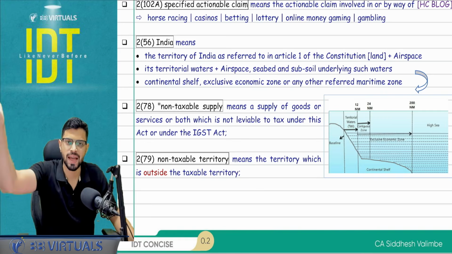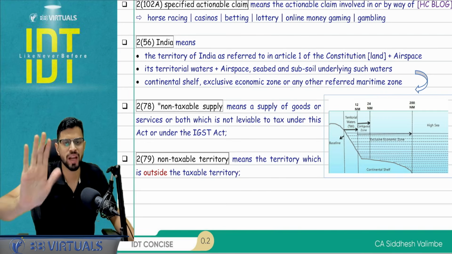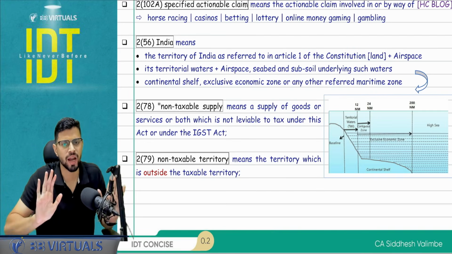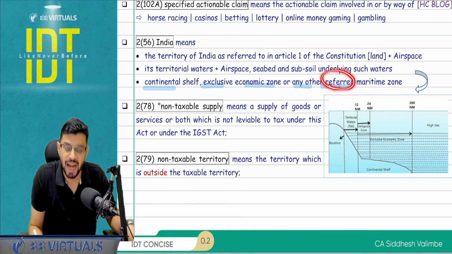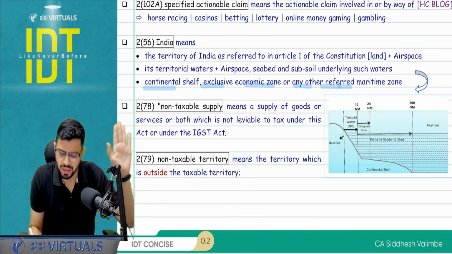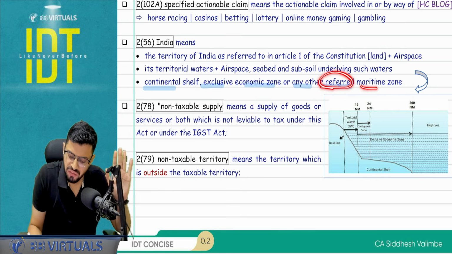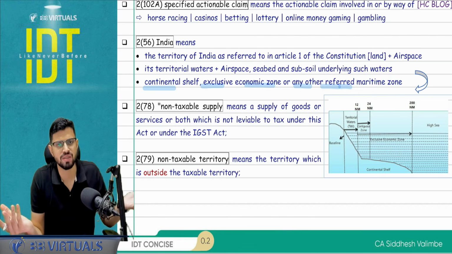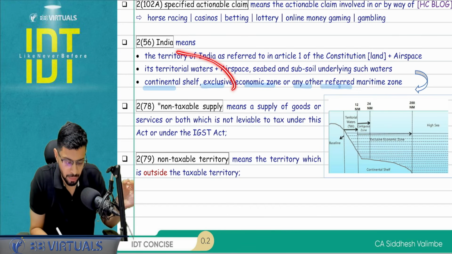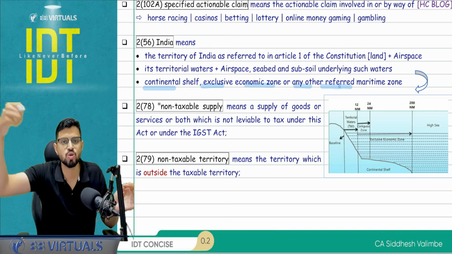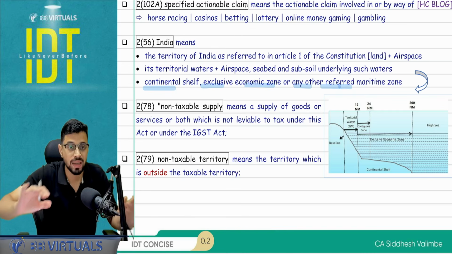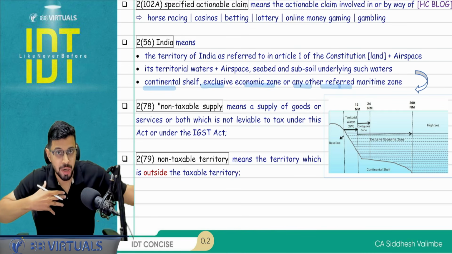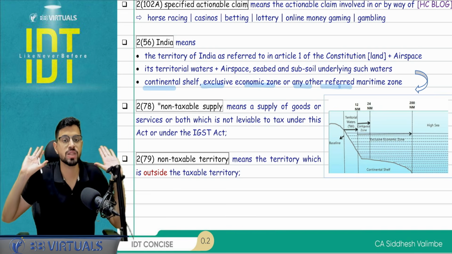All those foreign agreements, the specific act, we don't have to cover. For general understanding, you can note that the continental shelf, exclusive economic zone, or any other referred maritime zone is in that particular maritime law. You don't have to learn the act, it's okay. Any other referred maritime zone that can change tomorrow, that also we are including in the part of India, but it may be subject to certain treaties and certain adjustments by the government. But other than that, my land boundary and my territorial waters, India, it is an exclusive right.